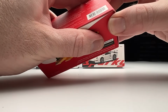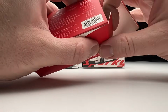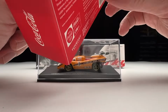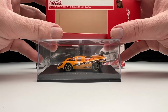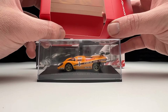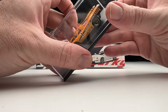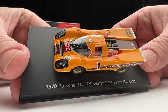And this box does not want to open. I'm trying not to rip it. There we go. There's a little crack in the acrylic up here. Doesn't bother me any. This one is Coca-Cola, 1970 Porsche 917 KH, Kyalami 9H Team Gunston. No clue. I don't know enough about racing history to be able to know the significance of this car.